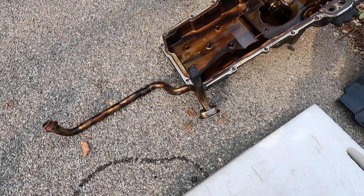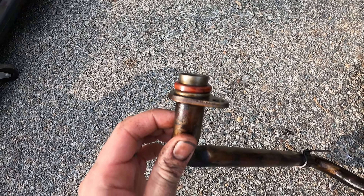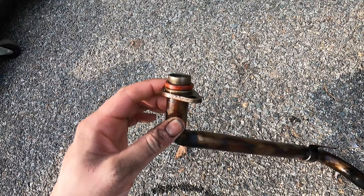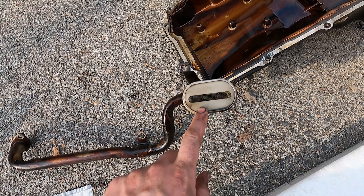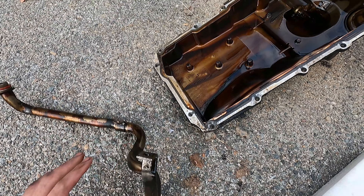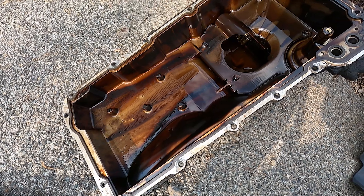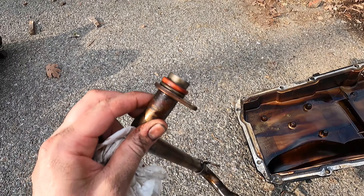All right so I have the oil pan out right here and the oil pickup tube. You can see the o-ring right here on the end — it's very square. It doesn't look like it has any cuts but it feels very hard and brittle, and it is squared off. The new one I have right here is obviously nice and round, so I'm hoping that this is the issue. There was no gunk or anything in the screen which was nice to see. It has been a while since I've changed the oil and I thought maybe there would be some debris, but it was actually pretty clean. The oil pan looks pretty good — a lot of these little marks are just from stuff falling off the engine trying to get it out from underneath the car.